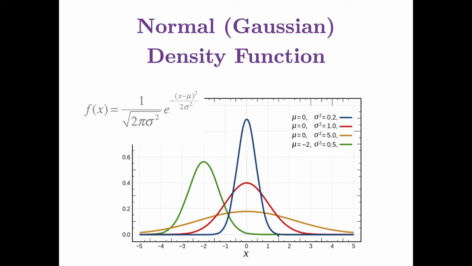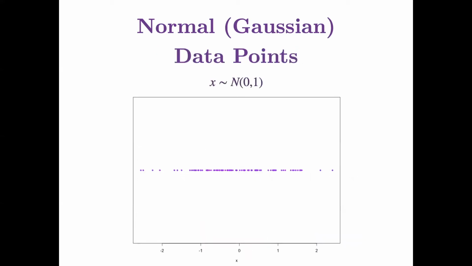Of course, the data would look more like this. These are points drawn from a normal distribution, as notated here, with mean 0 and variance of 1. One of the reasons I like to show this picture is because it lines up with the previous pictures, because you can see I'm much more likely to get values around 0.